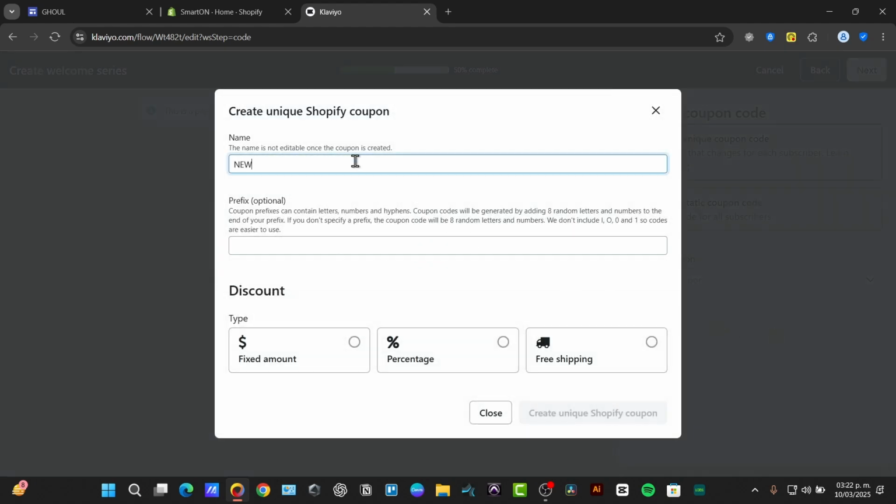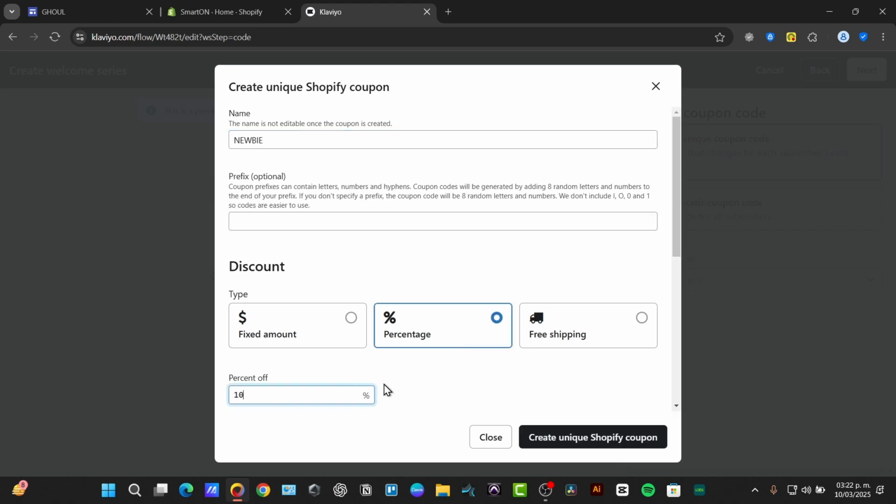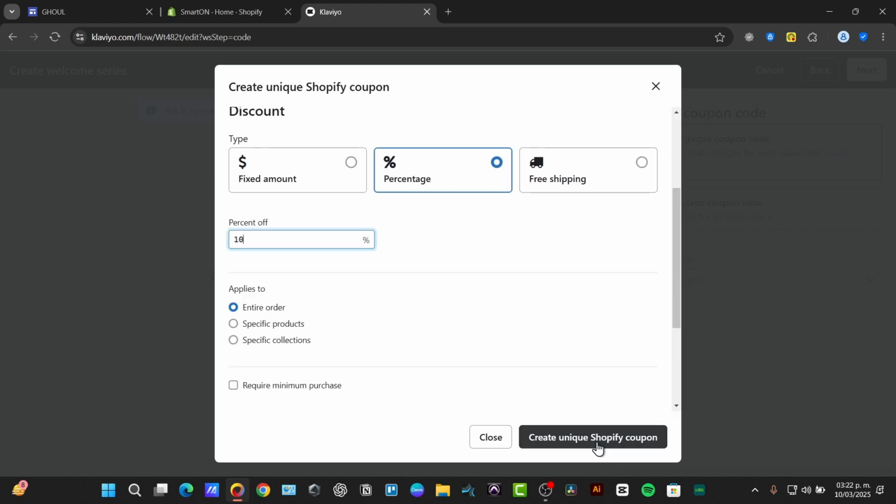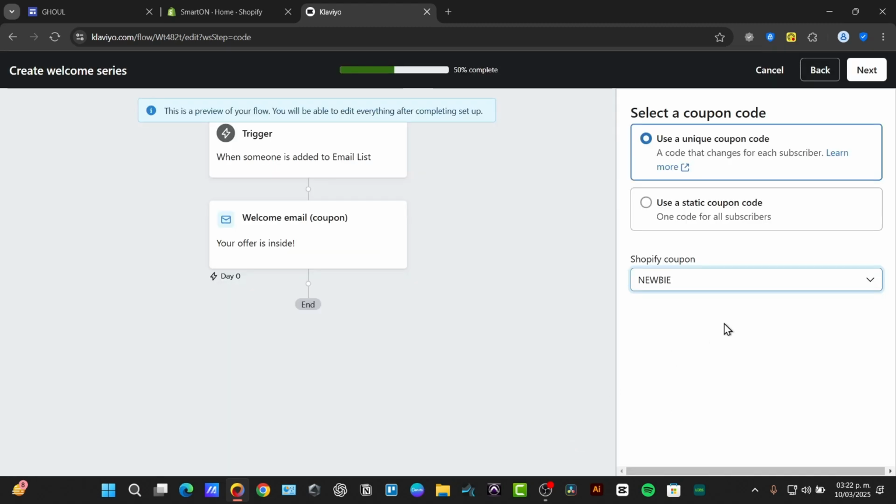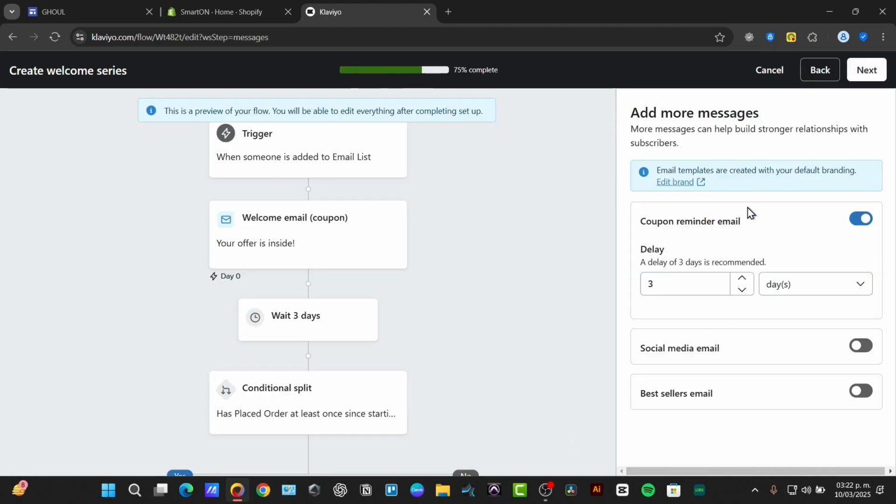For example, let's go for newbie, and percentage, let's go for 20% off. There we go. Now the delay of days is recommended. I'm going to say, for example, 1 day, and I want to make a coupon reminder email.